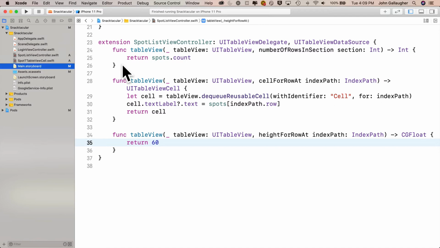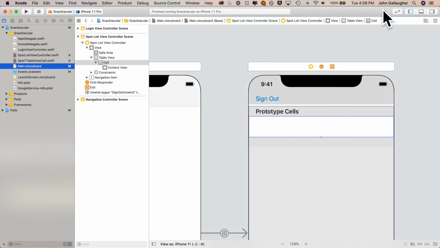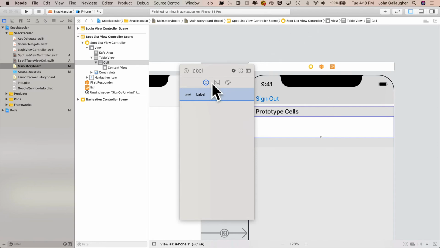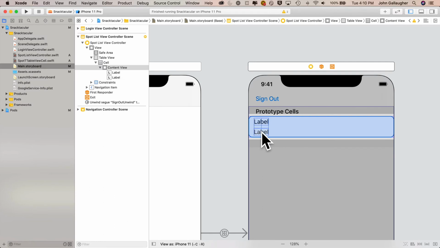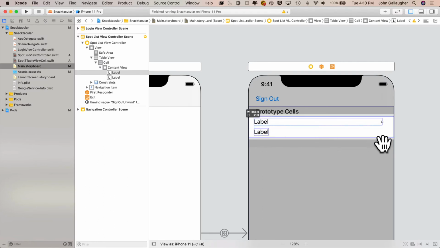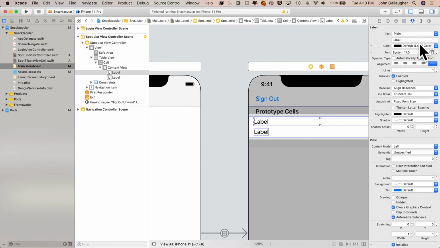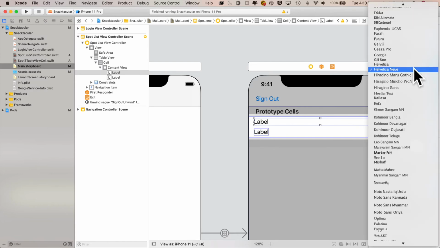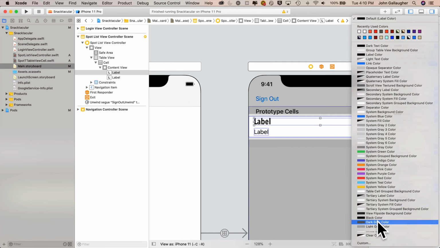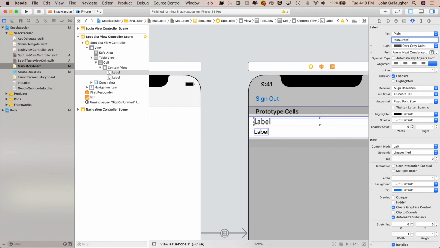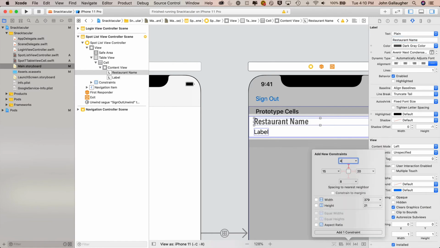Then let's head back to the main storyboard. We'll zoom in and set up the interface for our custom cell. So click on library, drag over a label. I'll Command D to duplicate and make a second label, dropping it just below the first one. Then I'll take this first label up top, stretch it out end to end. You don't have to be too precise because we're going to constrain this. And let's head over to the attributes inspector, click on the T by font. We'll set a custom font, Avenir Next Condensed, Demi Bold 24. Then I'm going to set the text color to dark gray, and I'll put in some placeholder text that says restaurant name. Now let's constrain this 4, 8, 8 top, left and right with a height of 33.